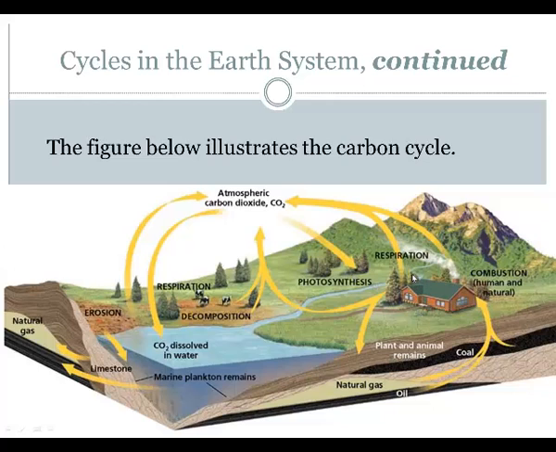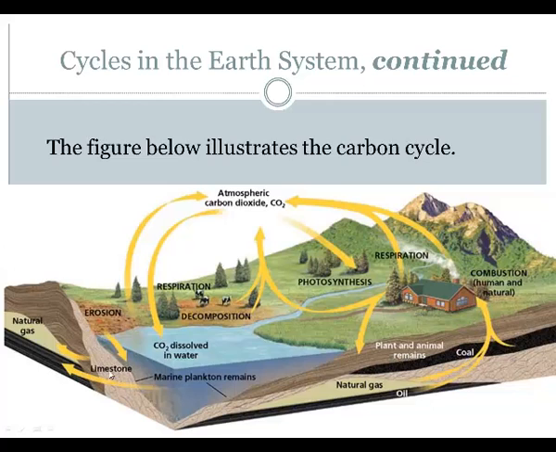If we burn those plants or we go through respiration, the carbon dioxide ends up back in the atmosphere. Some plants may die and animals die, and it creates layers of plant remains. Then it's going to store that carbon in the geosphere, and again, those rocks are called carbonates. Natural gas can be produced through this. Oil can be produced through this process. Coal. Limestone is produced through this process.